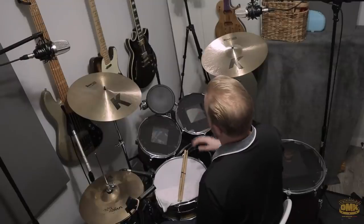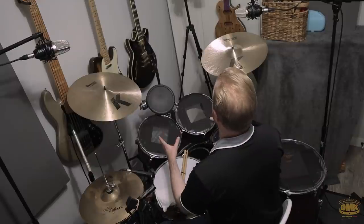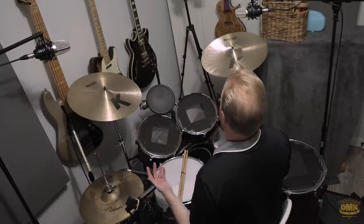Anyways, the toms are kind of interesting on this kit because it came with 2 12-inch toms, which is weird. It makes me think that's why it was a cheaper kit, because why wouldn't you have a 12 and a 13? You know what I mean? That was kind of what they had back then usually. And then a 16-inch floor tom.